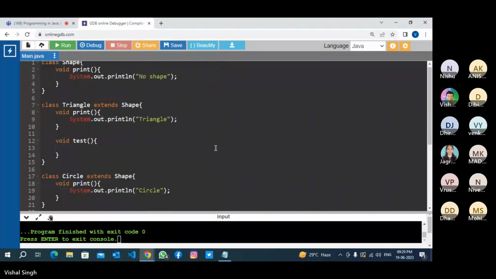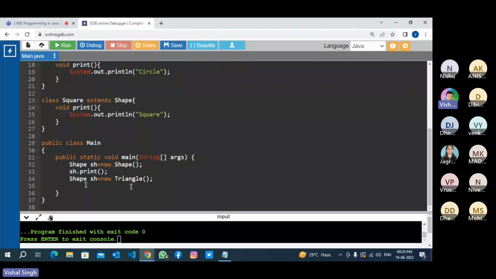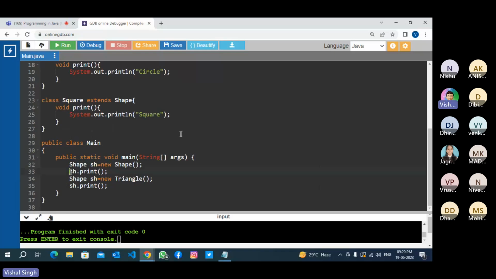See, triangle is a child of shape because it is extending shape. So when you write here sh dot print, what will it print? It will print triangle. Here we have written sh dot print. Again we have written sh dot print.